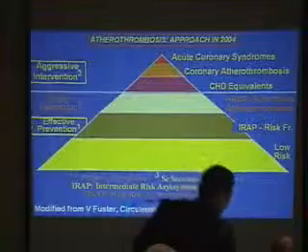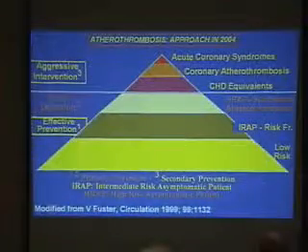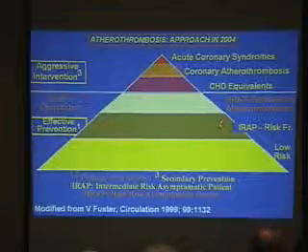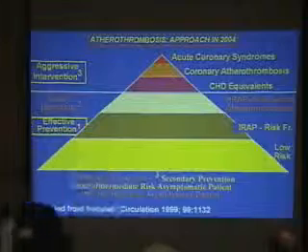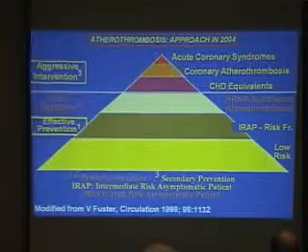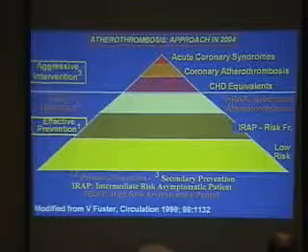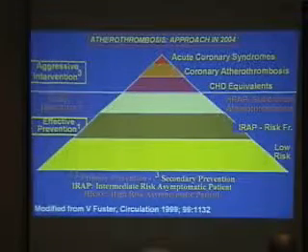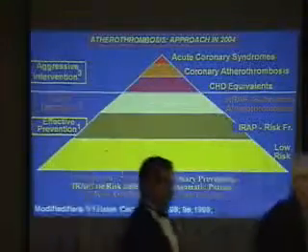So this is the first point I want to make. Now I'm going to move into the high-risk population. The high-risk population is a group of people who have more than 20% risk of a coronary event over a 10-year period following Framingham. And these patients have 2 or 3 or 4 risk factors.